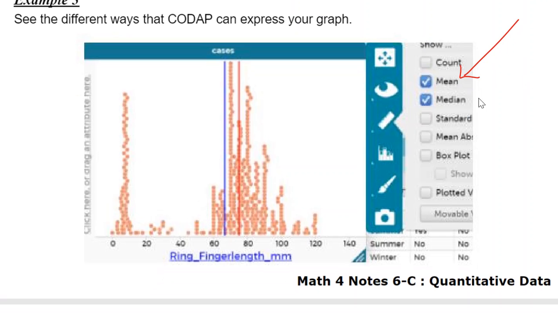You have boxes that you can check along with standard deviation, box plot, all of these. But the difference is that I had access to the really cool stuff over here because I had numbers on the bottom and not categories. All right, this is more of a quantitative kind of deal. But the blue line represents mean, and the red line represents median.